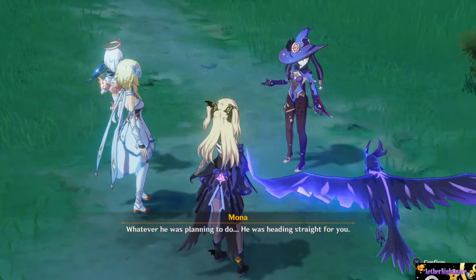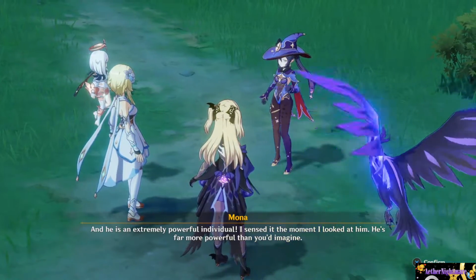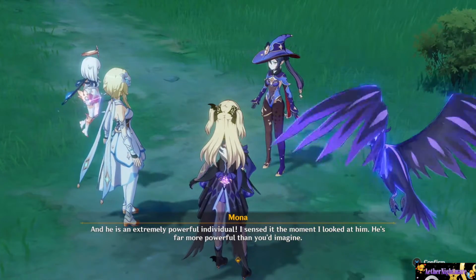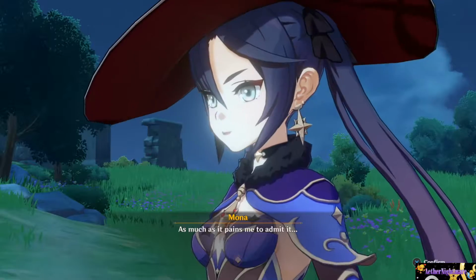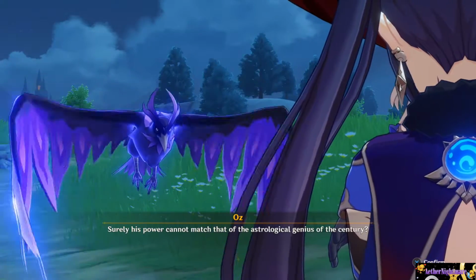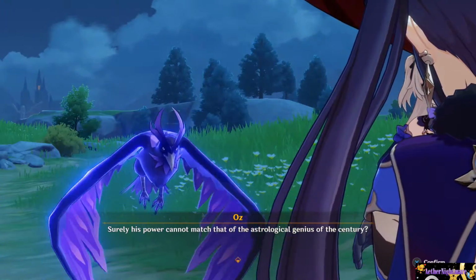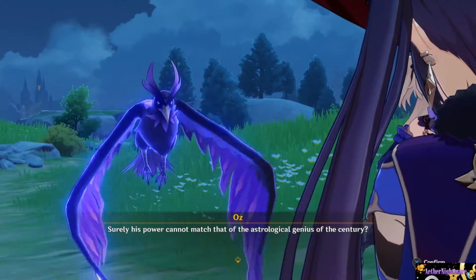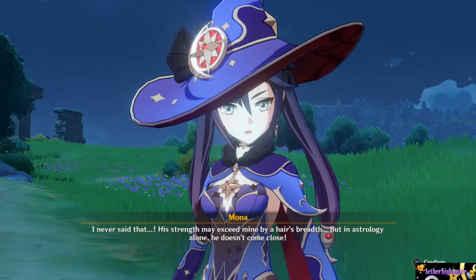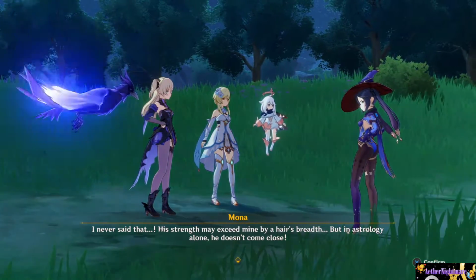Whatever he was planning to do, he was heading straight for you. And he is an extremely powerful individual. I sensed it the moment I looked at him. He's far more powerful than you'd imagine, as much as it pains me to admit it. Surely his power cannot match that of the astrological genius of the century. She's more of a support character, so probably yeah. I never said that. His strength may exceed mine by a hair's breadth. But in astrology alone, he doesn't come close.